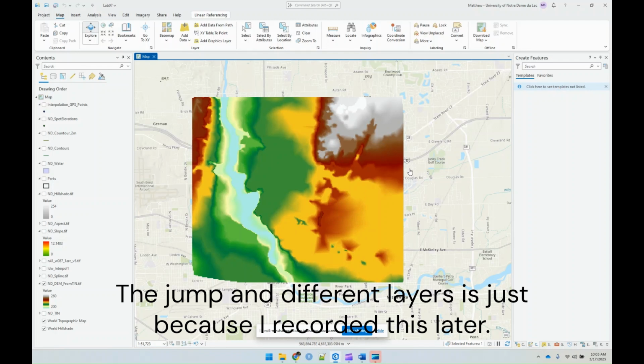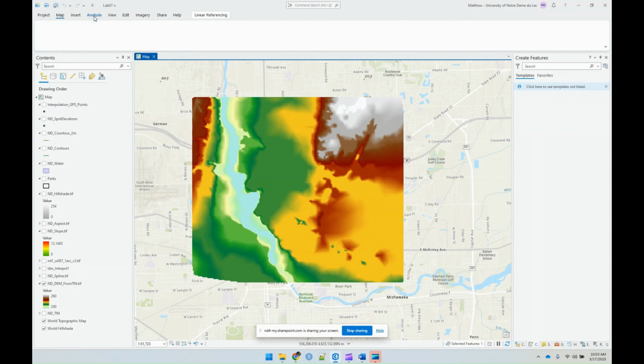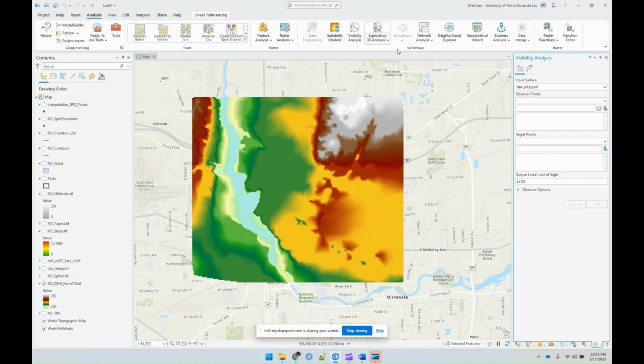Okay, the last thing we're going to do with topography is that visibility and terrain analysis that we've talked about before. So to get to this, we're going to come up here into analysis and head over to where it says visibility analysis. It gives us this little tool over here where we have 2 choices up at the top. We have a linear line of sight and a radial line of sight. Let's go ahead and start off with just a radial line of sight. I think this will give us kind of a quick overview on things.